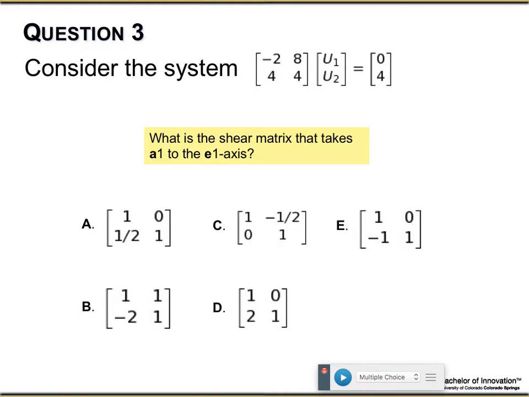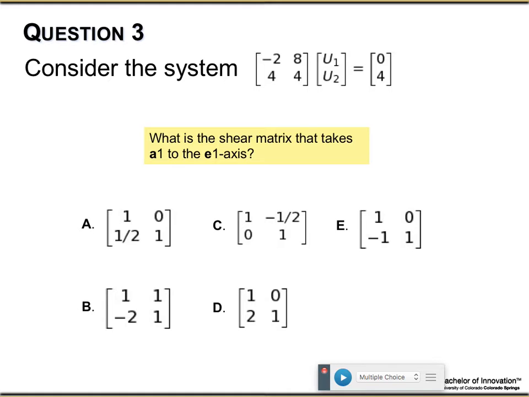Okay, so before I go over the answer again, as I said, I'm trying to give you a hint. Yes, there's a formula in the book. I never remember this formula, but it's also not that hard to derive, right? I've got to figure out what I'm going to multiply. So I'm going to do my multiply like this, right? This one's always a 2. I don't actually have to worry about this top row because I'm going to multiply by 1, 0. This top row is going to be minus 2, 8. So that didn't actually change.